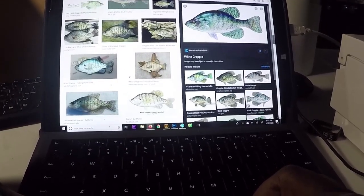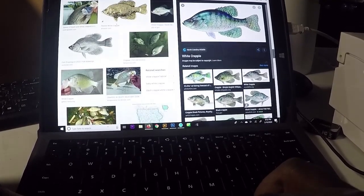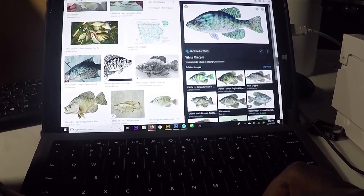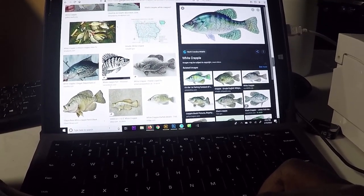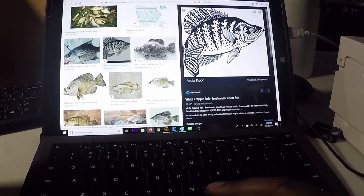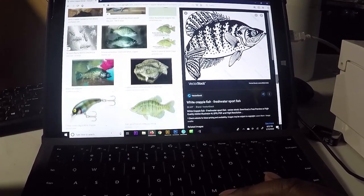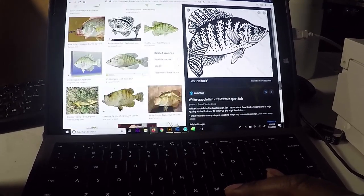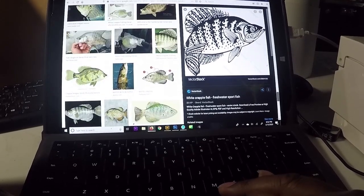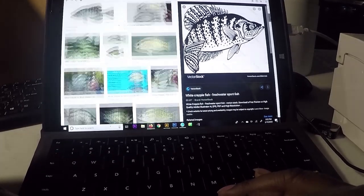I actually have one already prepared, but I want to show you it from scratch. So I'm going to look to see if I could find the original that I went off of, that would be even better. I can't find the original. So what I'm actually going to do is just use this for. No, I'm not. That doesn't look too good. I usually would use a realistic image. My buddy, like I said, he sent me a picture, but I don't have it on my computer anymore. So I'm just trying to find one that I would like to use.